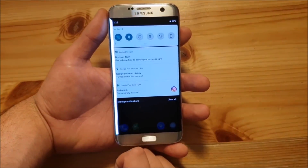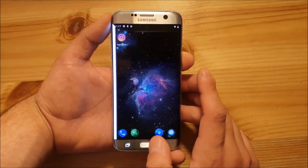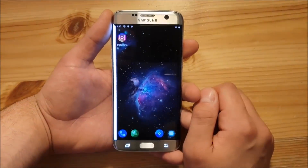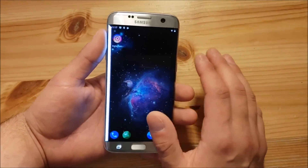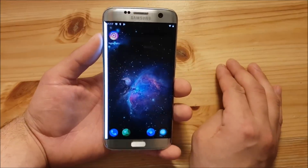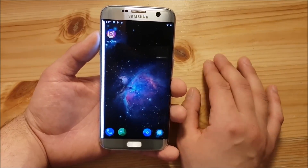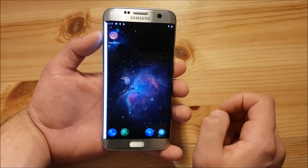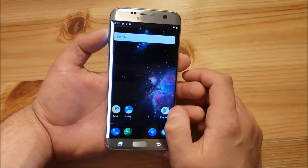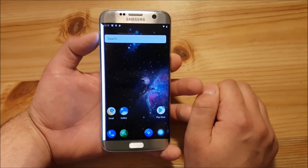They've also added something called managed notifications, just like in TouchWiz — you can go to your notification settings directly from this shortcut. The battery life of this ROM is not the best — you cannot expect the best battery life on an AOSP ROM since they are not made to optimize battery life. But I'm sure the developers will improve this ROM in terms of performance and battery life. If you want the best camera quality, performance, and battery life, you should not install this ROM, because this is not an official TouchWiz ROM — it's built from the normal Google source — and it's basically just to get the latest version of Android on your Samsung Galaxy S7 and S7 Edge.